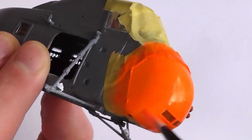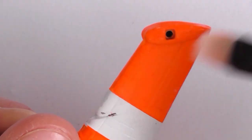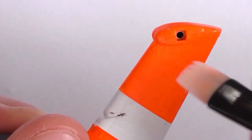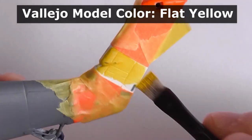Once I was happy with the look of the paintwork after 6 to 7 coats, a coat of satin varnish was applied after the final coat of paint was dried. Then it was time to paint the yellow warning strip in the same way.